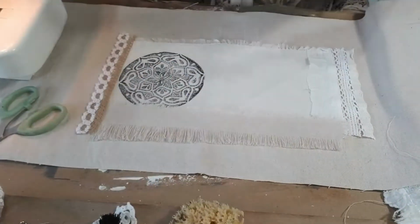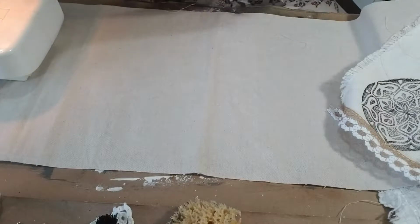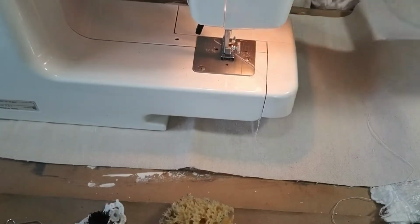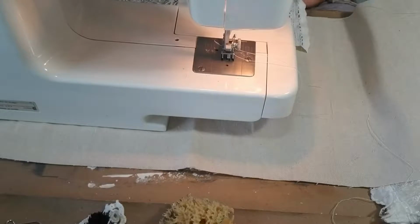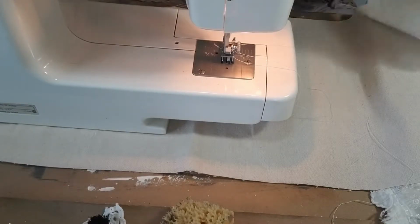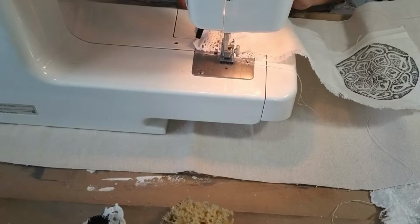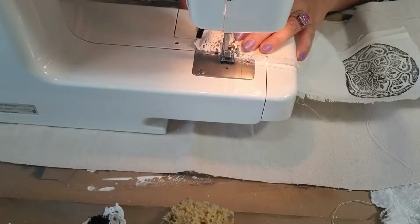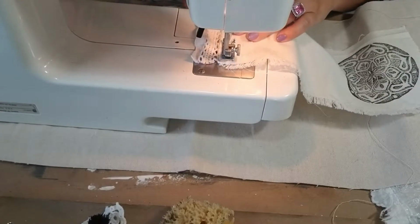I'm going to take the ribbons off, and I'm just going to get right to sewing these pieces on. So let me bring the sewing machine over. And I do realize you're not going to have these same fabrics, of course, but use your imagination and go out to the stores. If you've got a nice little junk drawer, just look inside of it and see what you have, or go to your local Goodwill or your local secondhand store and see what kind of fabrics and laces and all that kind of good stuff you can find. You'll be amazed at what you can find there. Even if it's clothing, you can just tear it up. Okay, so I'm just sewing these pieces on.